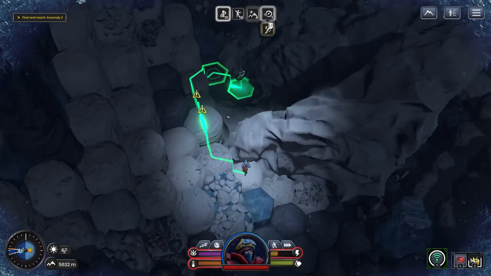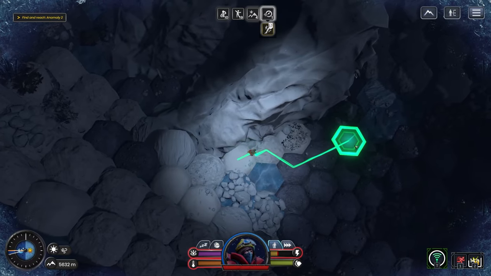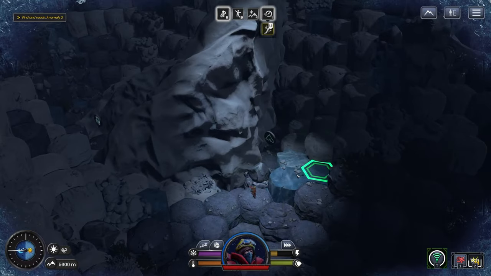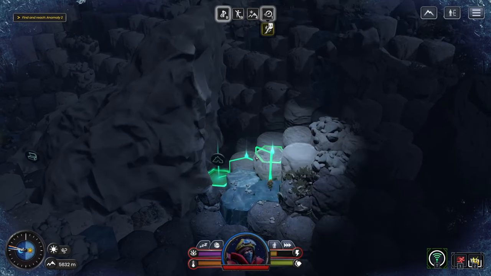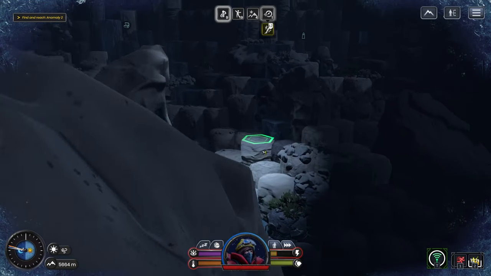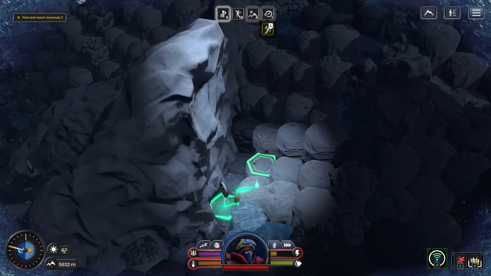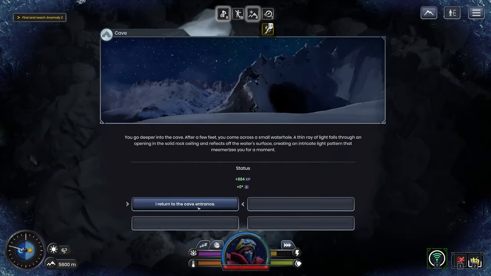Do I want to get that? Two dangerous terrains on the way? No. Let's have a nice nap. A 10-hour nap. First, follow the smell, get some sanity and XP.